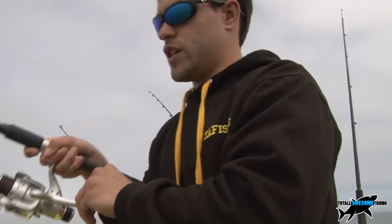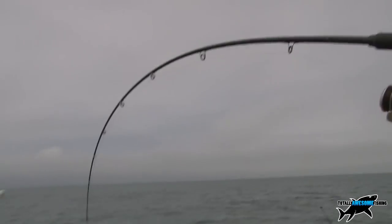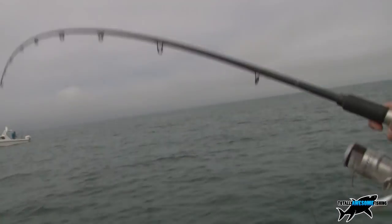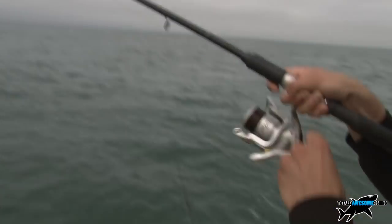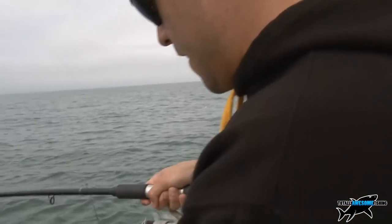Good sized fish, it was a good take. The rod went straight over, hooked up straight away. And look at that rod. Decent plaice here, definitely. One for the frying pan. That's if we can get him in.